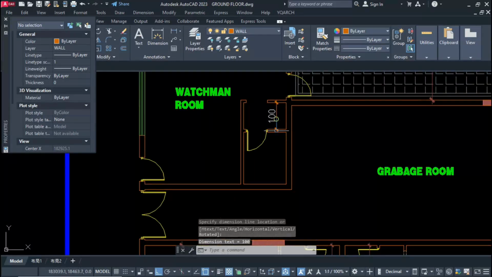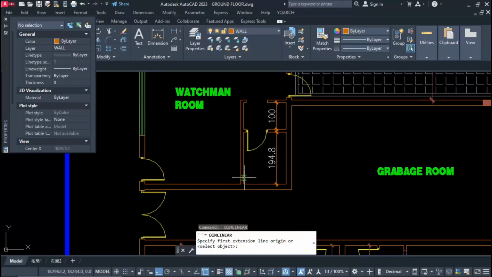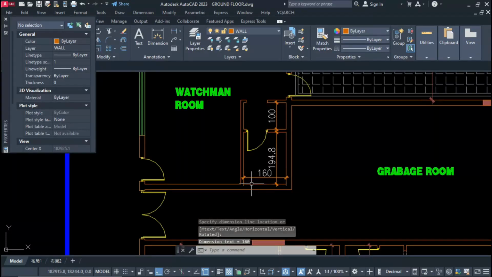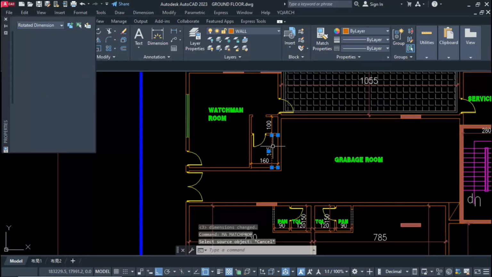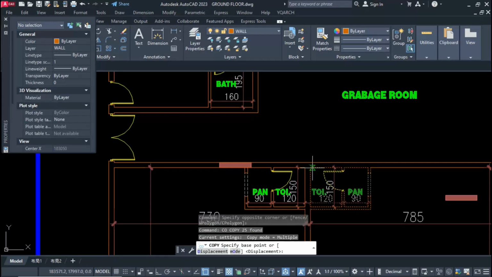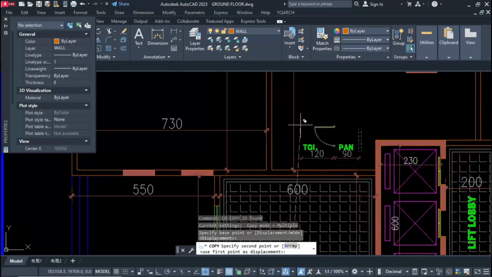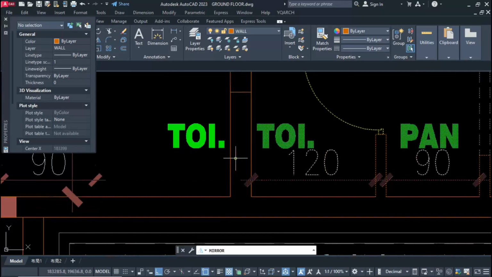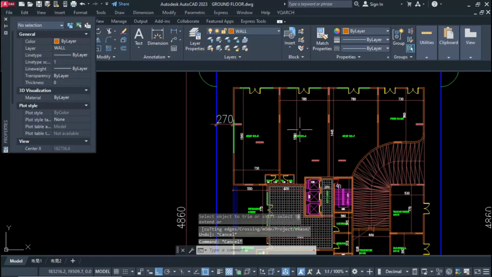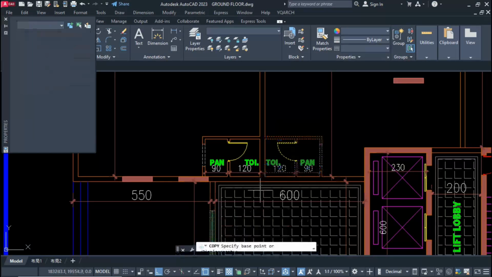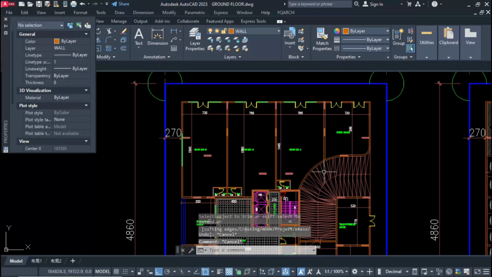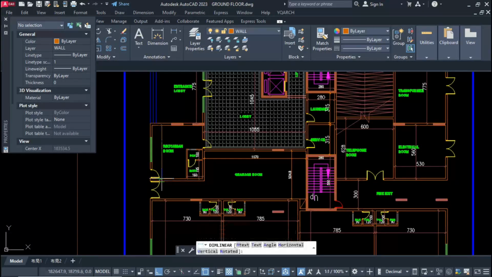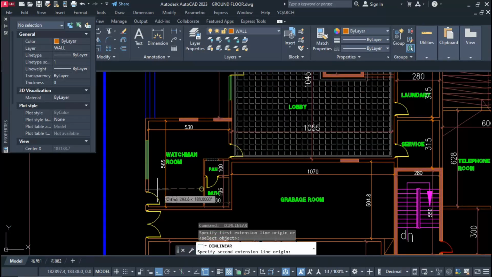Let's dimension this at 100 centimeters. And here we are getting 194, 195. Round the dimension value to 195 by 160. No problem, good enough space we are getting here. Copy this reference again and keep it this side. Mirror it. Take this again and keep it here, and mirror this reference and keep it here. We'll keep one here also, and one more. Copy this and place it here. The shop also we are getting ready. And let's dimension here: we are getting the washman room and garbage room.